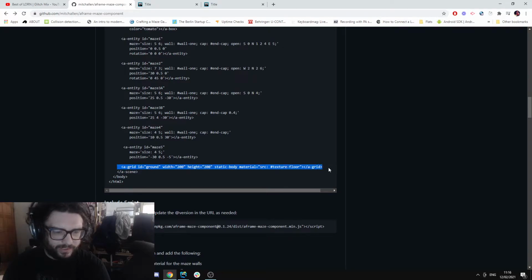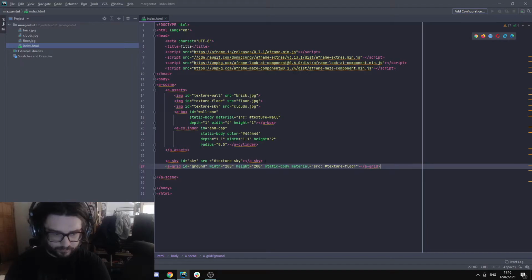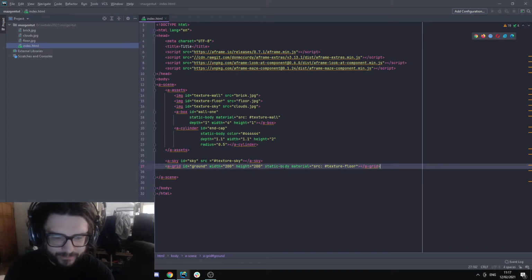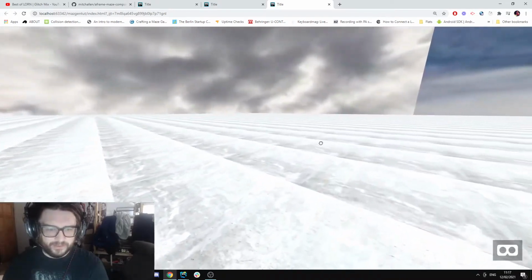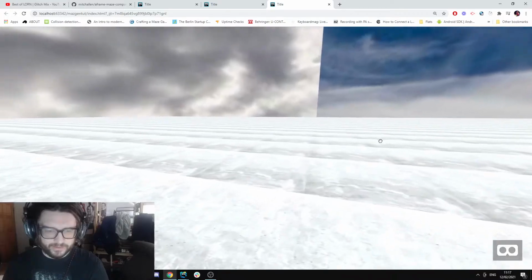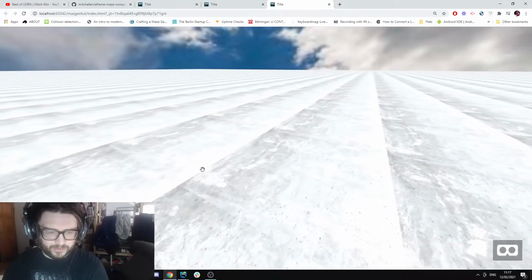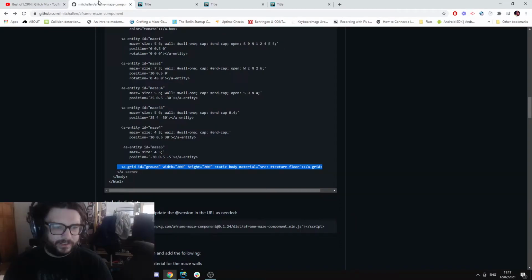I'm going to add the floor as well, with source set to the floor texture. So we've got floor with a width and a height set, and it's given a static body for collision. I'm just a free floating camera at the minute, so I'll have to modify that shortly. You can see that's now created a floor. It's a little floor texture. It probably needs stretching a bit better, but I'll worry about it in a second.